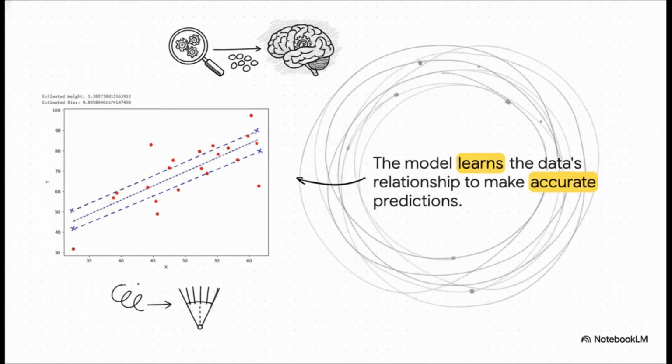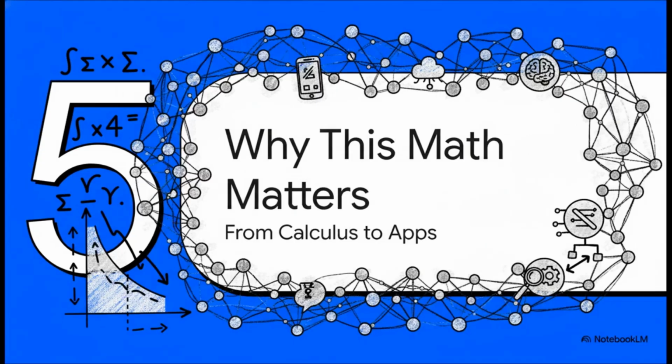And this is the final result. After all those tiny steps downhill, after minimizing the cost, we're left with a model, represented by that blue line, that has actually learned the relationship hidden in the data. It can now make really accurate predictions for new data it's never seen before. Now, I know this might all seem a little abstract, like a problem from a college math class, but I promise you this exact mathematical process is the hidden foundation for technology you interact with constantly, every single day.